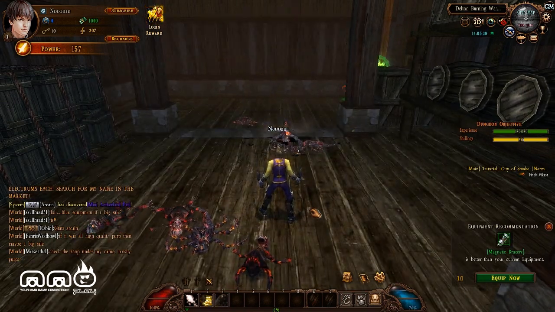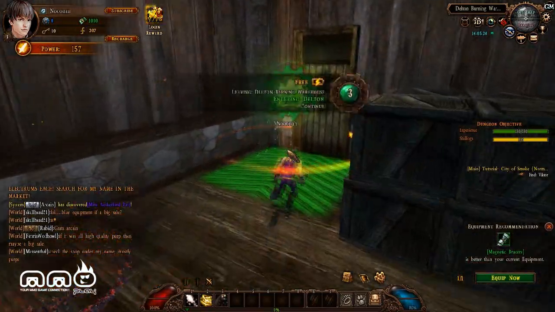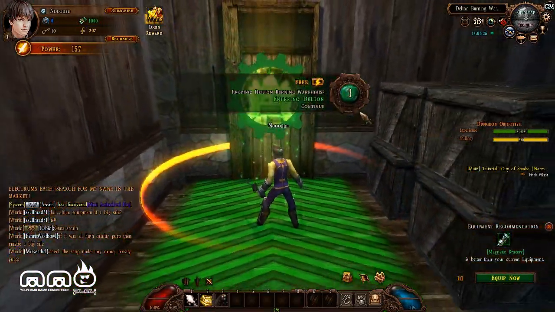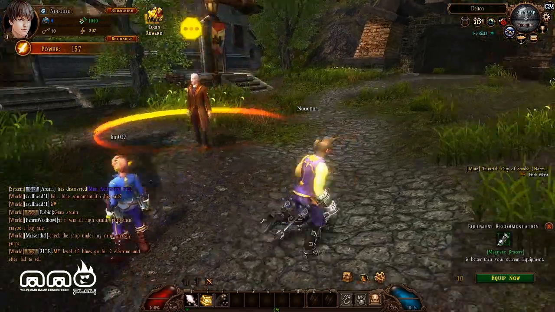Seems like we just got a new skill. Ooh, that was pretty cool. Alright, so we're going to go ahead and continue. Seems like this is where we need to go. Got a little timer before we go to the next area. Should bring us to another loading screen, yep. And then it should bring us over to the next area.